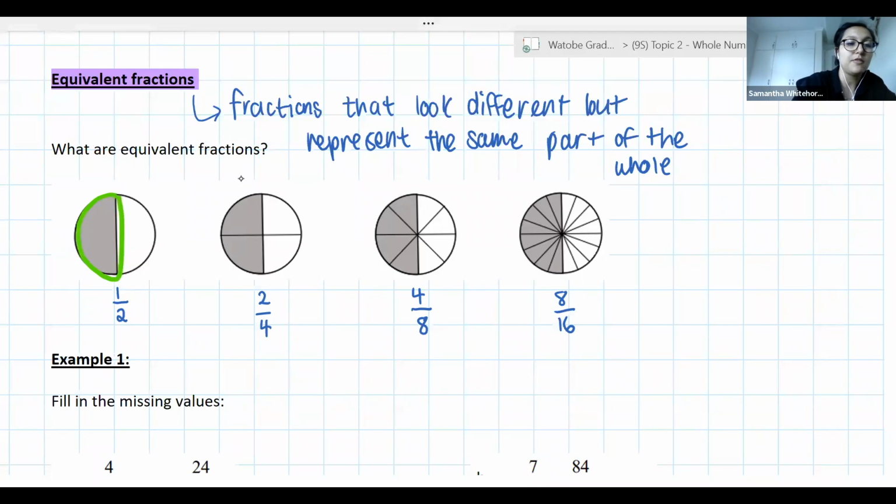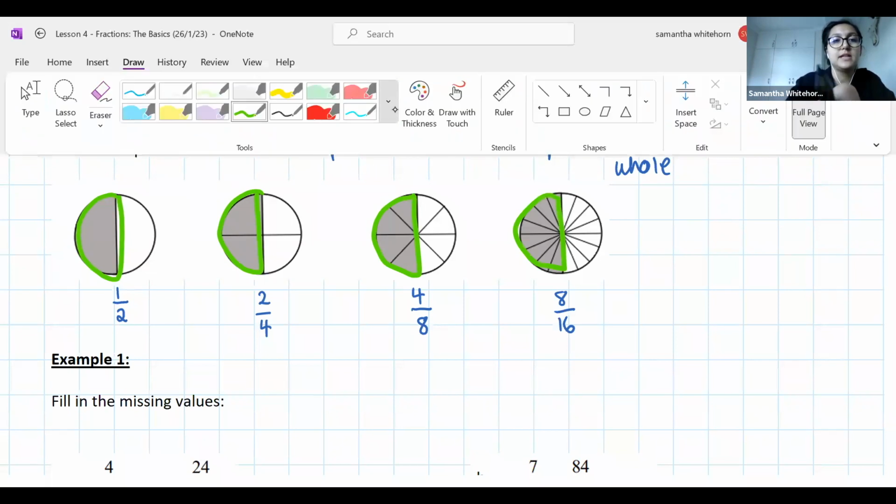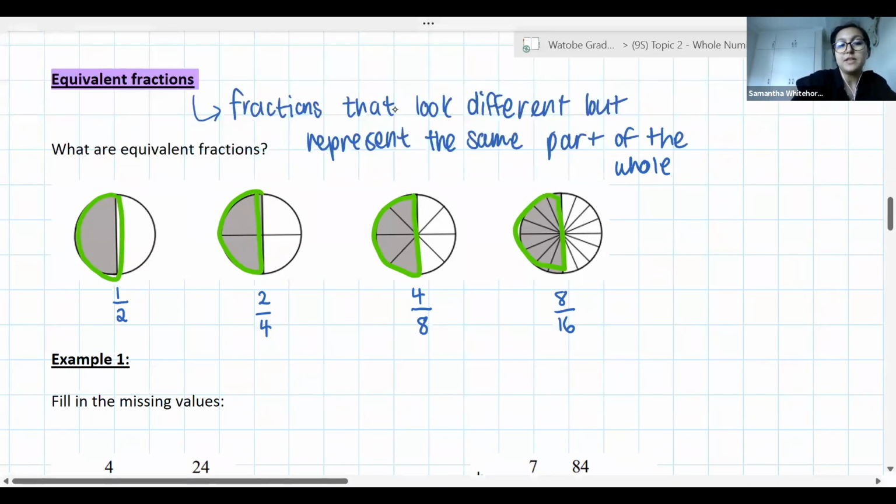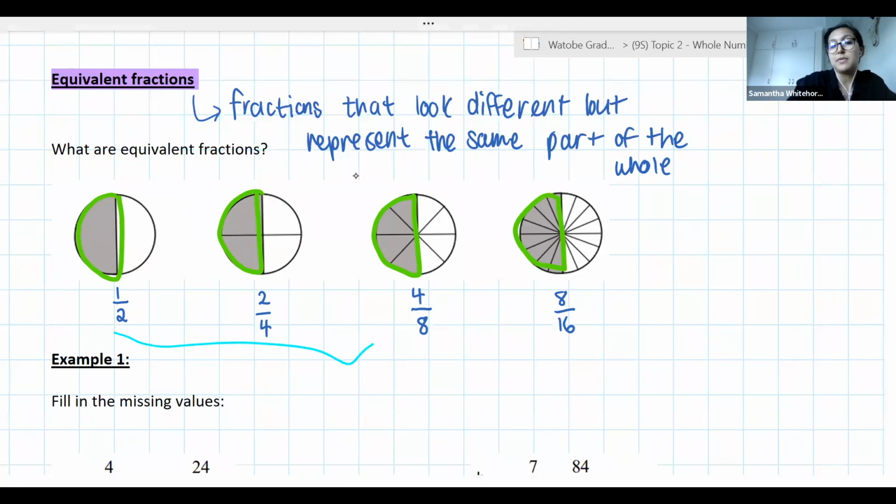This is half shaded, this is half shaded, and so all of these actually represent the same part of the whole. And the reason for that is because of equivalent fractions. These fractions all mean exactly the same thing. All of these fractions, if I simplify them, are going to give me a half. And so they all represent a half, so half of a whole. And that's essentially what an equivalent fraction is. As Simtanda said, they're all half of the shape. They're only representing part, but all of those different fractions represent the same thing.